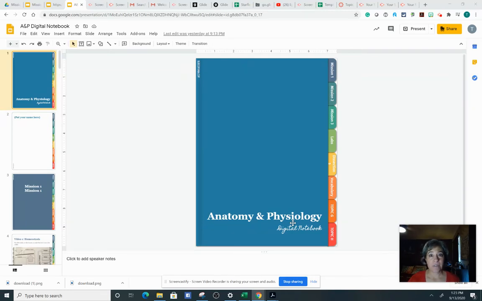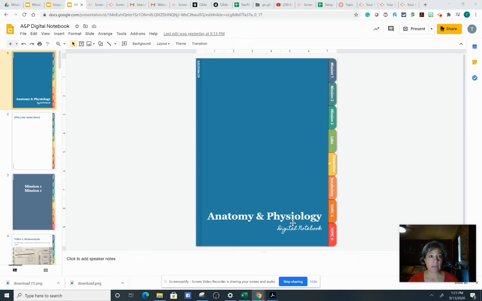Good afternoon, students. I wanted to show you, as we begin our first unit, instead of me giving you interactive notebook pages on paper where we cut and all that mess, we're going to do it digitally this year. And so I have shared with you a file, and you'll probably need to make your own copy of it, but it's the INB digital notebook.